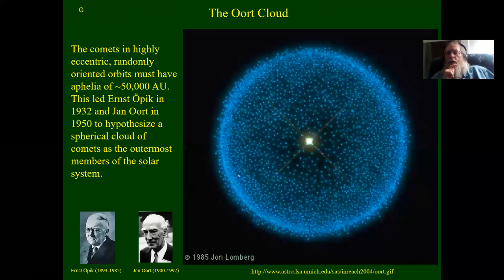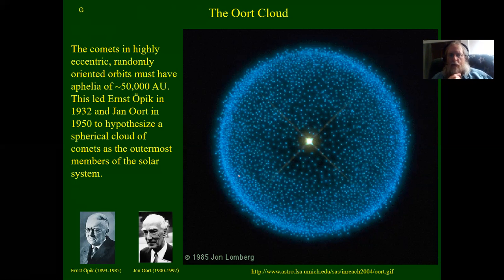And then we come to the concept of the Oort cloud. The idea actually seems to have been originally due to Ernst Opik, but he only published it in Lithuanian or Latvian or some such Eastern European language. So his proposal wasn't very well known until Jan Oort independently had the idea almost 20 years later. So that's why Oort gets the credit for it.